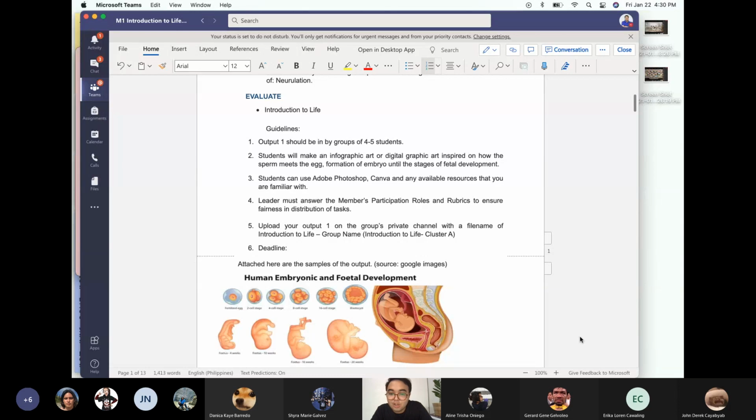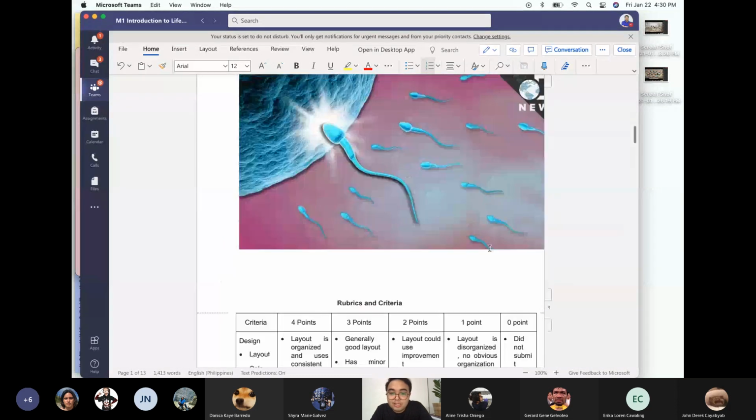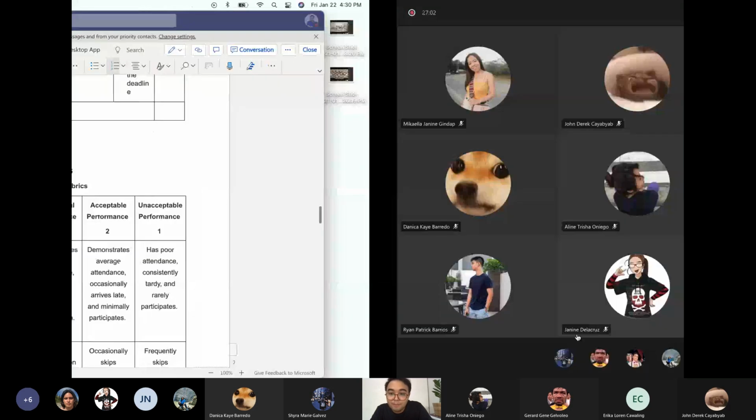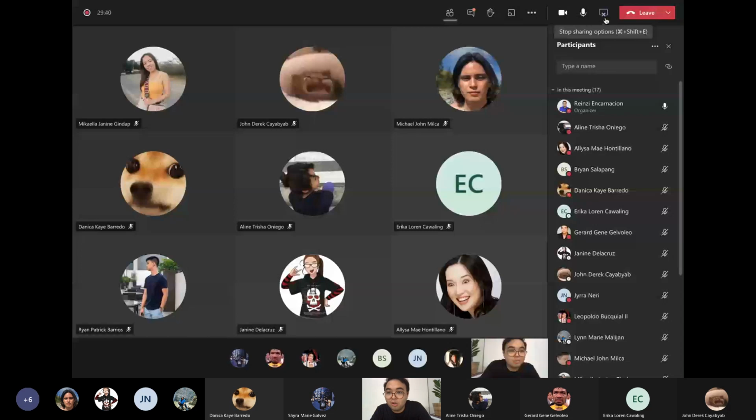The deadline of this is on January 30. As you will see below, in my rubrics for the group, the leader will be responsible for also rating their members, for fairness. We already have a leader, Barrios. The other one is Miss Onyego. The rest is up to you. The leader will also peer evaluate the members so the distribution of work is fair, because this is like a ret dem, so we would want it to be fair.